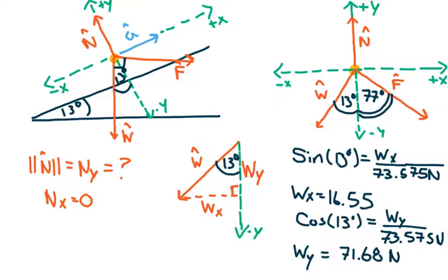newtons. Okay, now I'm going to check my signs. I know that the weight is in the third quadrant, which means that I have to go down the negative x-axis and the negative y-axis to get there. So both of these components will be negative. So I just correct for my signs, and now I'm good to go there. So now let's break our F into its x and y components. We'll go ahead and go to the next slide to do that.